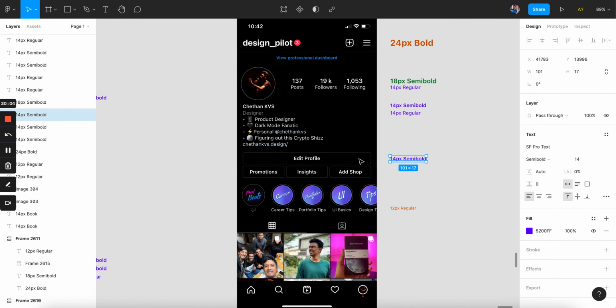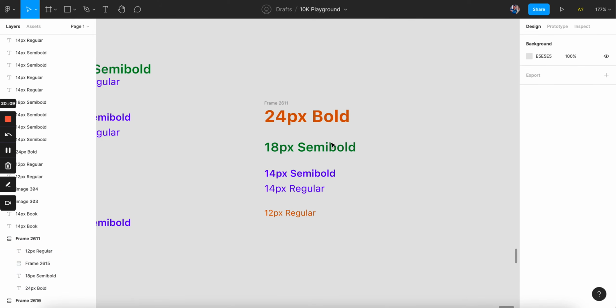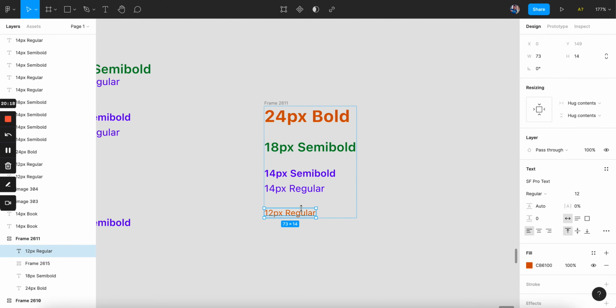Cool. So if you look at Instagram, they've hardly used a bunch of font sizes. It's very simple. You have 14 primary, semi-bold and regular, which are your main font sizes, primary. 12 becomes your secondary. 18 pixels sort of becomes title 1, right? And 14 pixels becomes sort of like your title 2. If you see here, they are breaking that norm of having that gap of 4 pixels. So you have 18 pixels, 24. They're using a gap of 6.